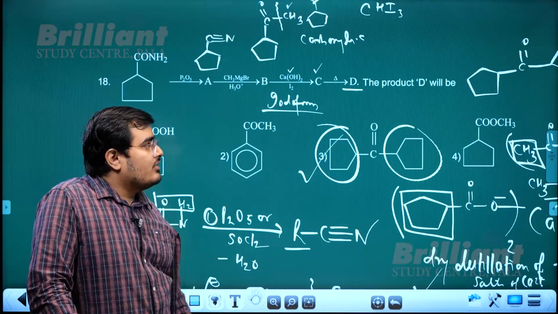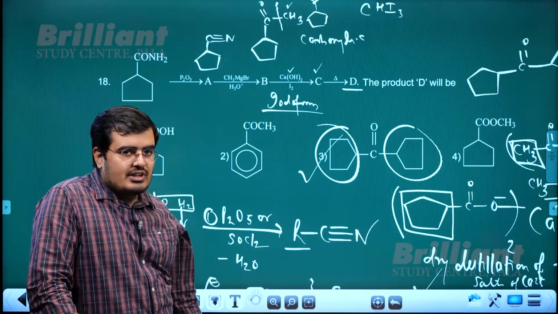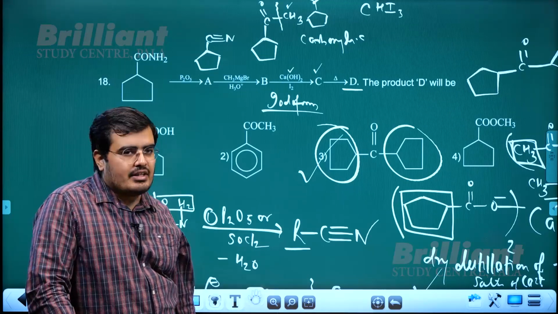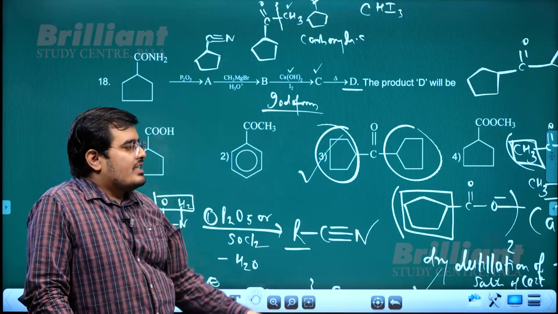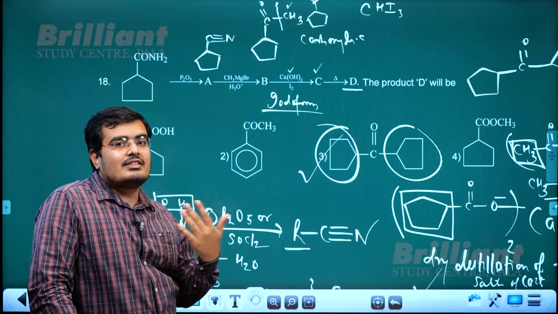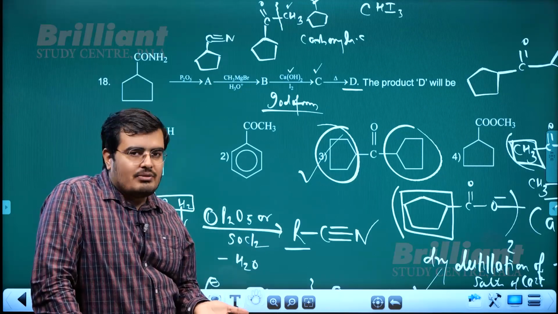So once we did the haloform reaction, we know the carbonyl part of the ketone gets oxidized to carboxylate, and the methyl part gets converted into the haloform, which will be CHX3. Since it was a salt of calcium, we wrote it as that. And when you heat calcium salts of fatty acids, it results in the formation of an aldehyde or ketone, depending on which salt of calcium you are heating.